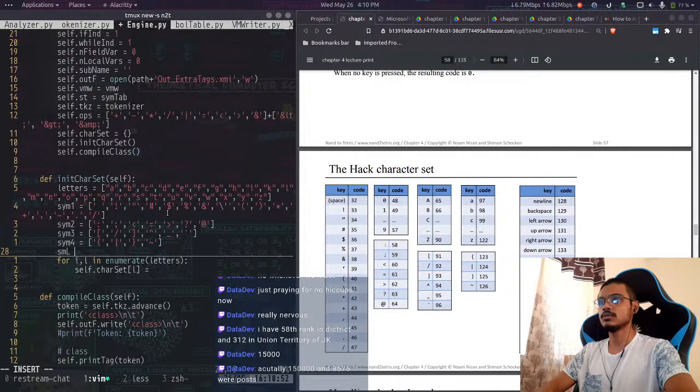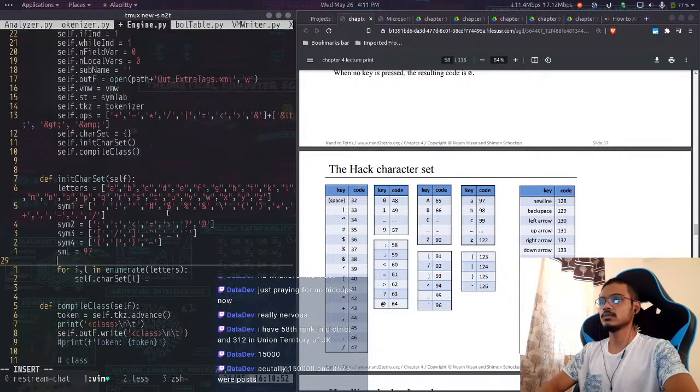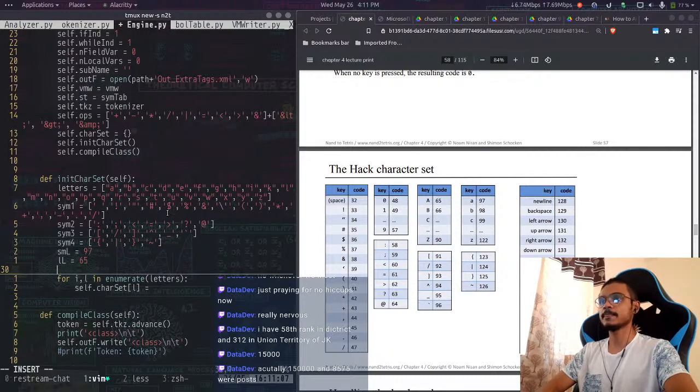Small L equal to, it starts at 97. Large letters at 65. Sim1 starts at 32.